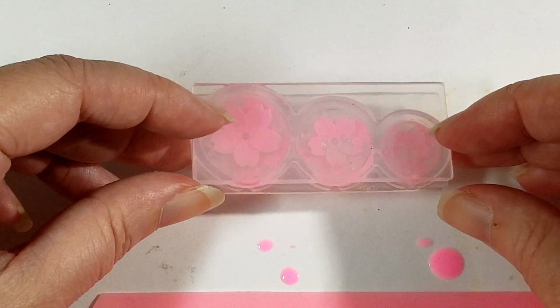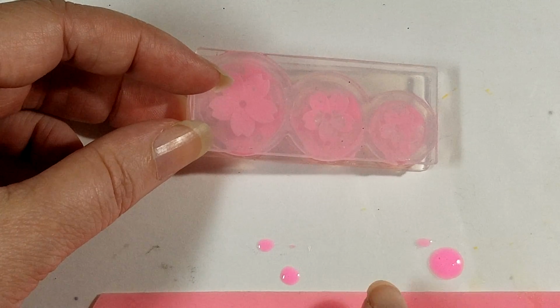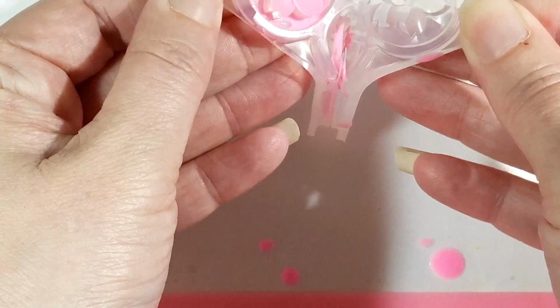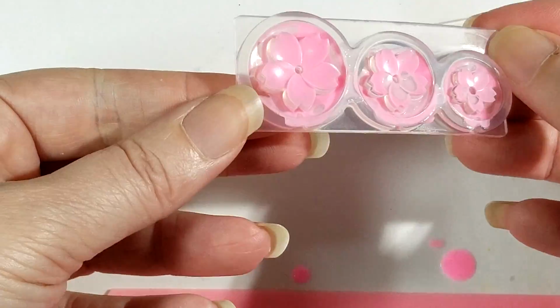You can see I definitely made a huge mess squishing out resin all over, and the bits of resin right here are not set. They're the ones that were just sitting there. So let's see what happens when I undo the mold. Pop, pop, pop. Okay, let's hope these are set.